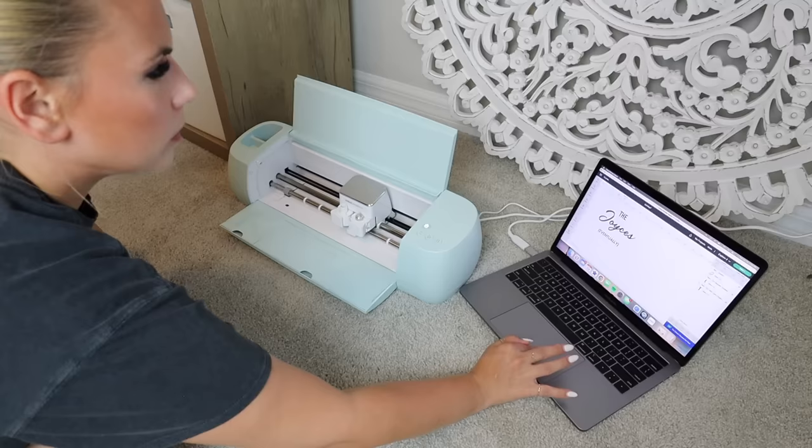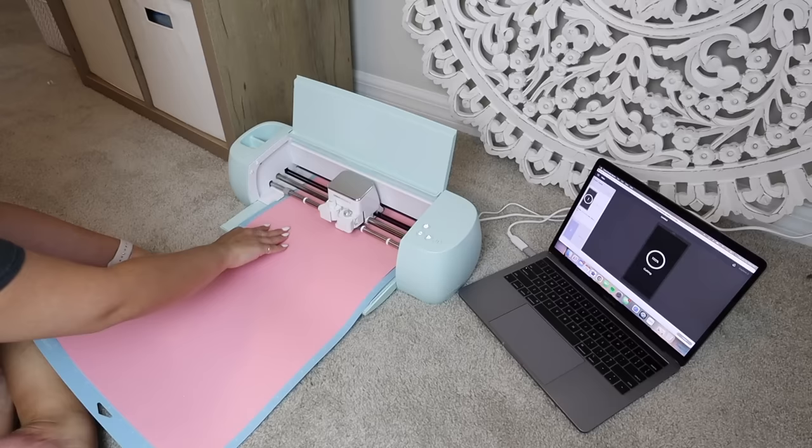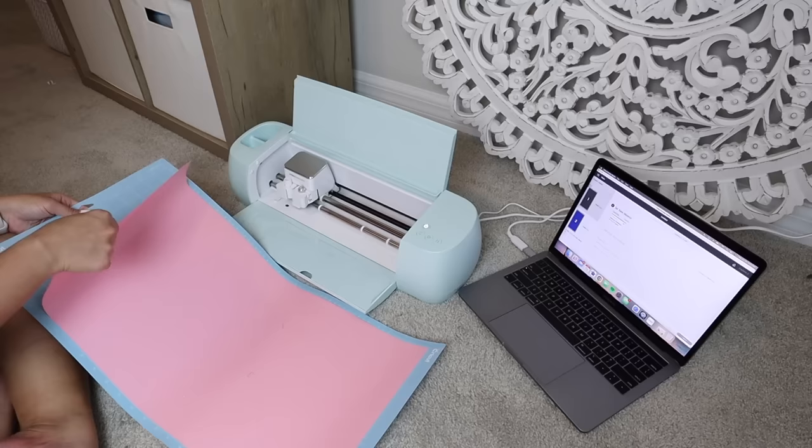Once you hit make it in the design center, you just follow the prompts, and here I am just attaching my cardstock to a light grip cutting mat. Every single time I use my Cricut, I'm just amazed at how fast and how precise it cuts. It truly cut through this cardstock with ease. You always want to make sure you have on the right tip, but look at that. There is the makings of a beautiful stencil.